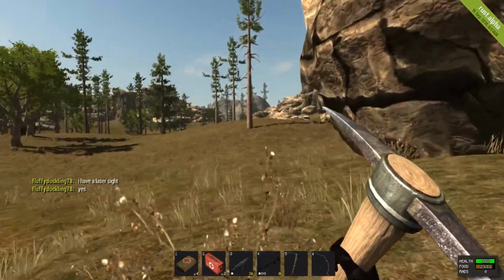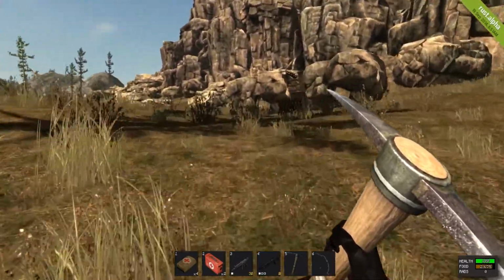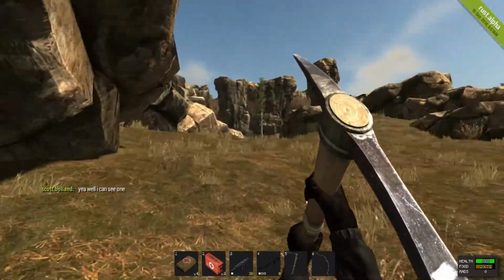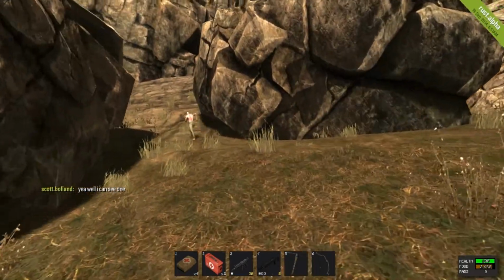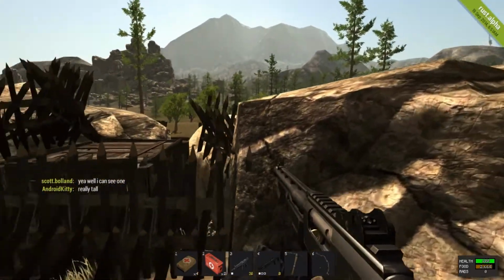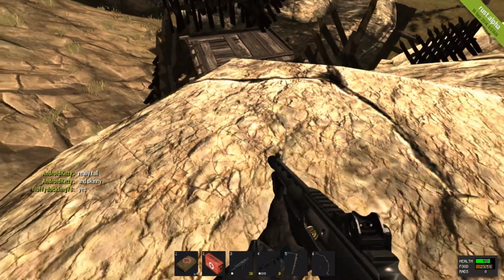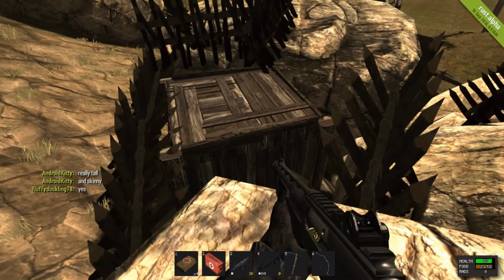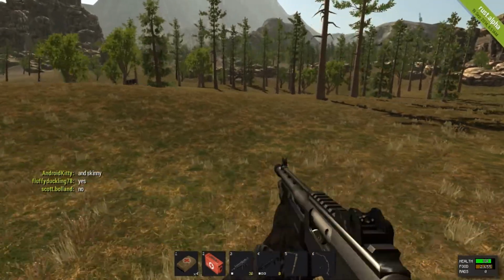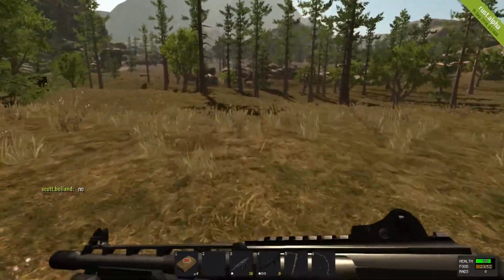Now, it was somewhere around here. Ah, there we are. So this guy apparently attacked my friend, and my friend pointed me. Hello. Oh, it's him. Now that's interesting. Ooh. I should probably abort this mission for now.